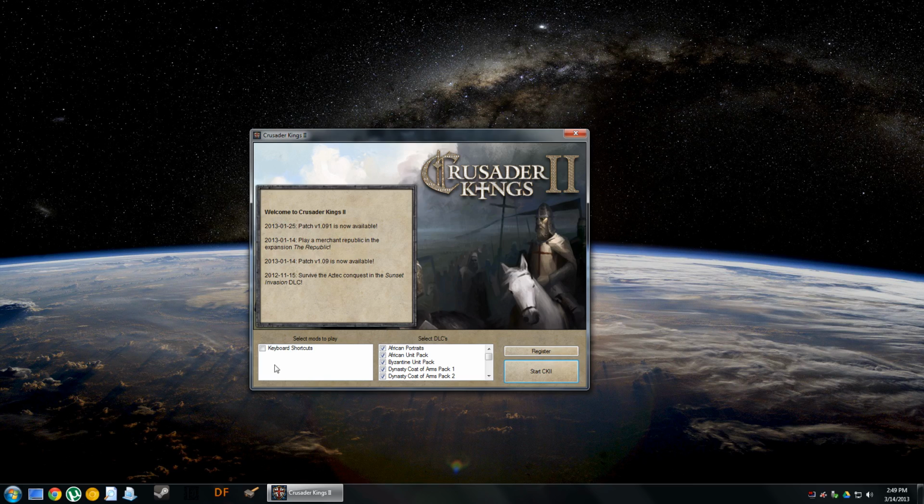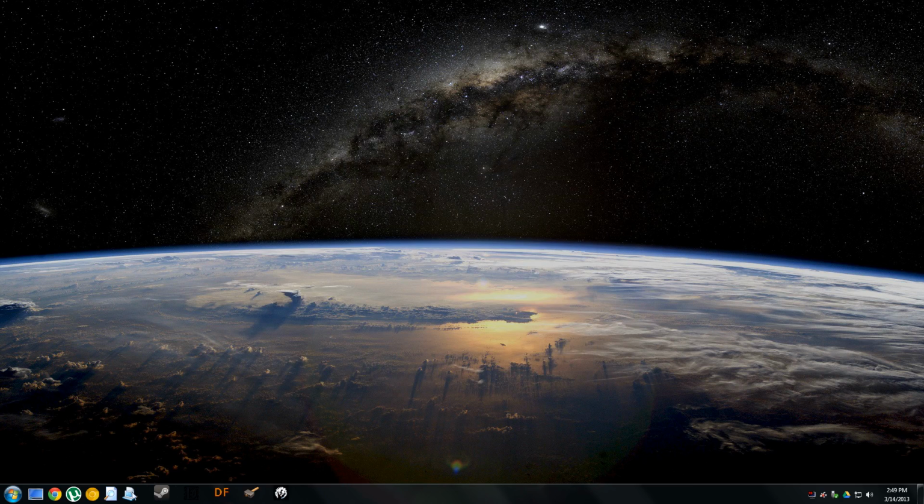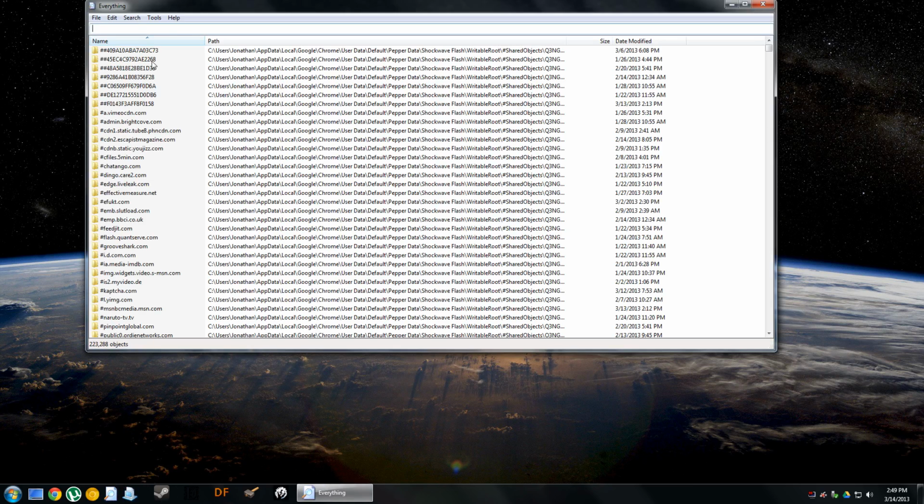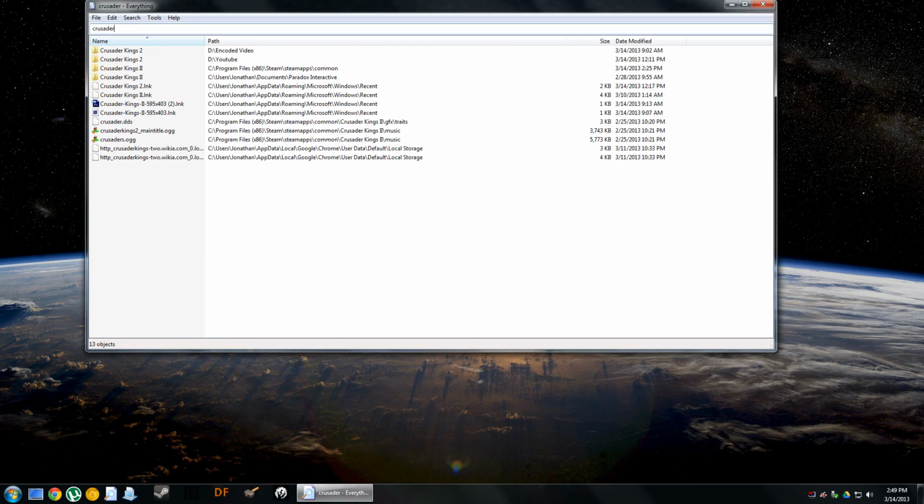So in order to create a mod, it's actually very easy to do. All we're going to need to do is pull up a search file here. I'm going to use Search Everything so that I can locate my Crusader Kings 2 directories. There are two separate directories that we're going to need to use in order to create our mod. The first is going to be wherever you've installed the game. Now I used Steam, so it's going to end up in my Steam directory under SteamApps/Common. The second directory that we need is going to be in your Users, Your Name, Documents, Paradox Interactive folder.